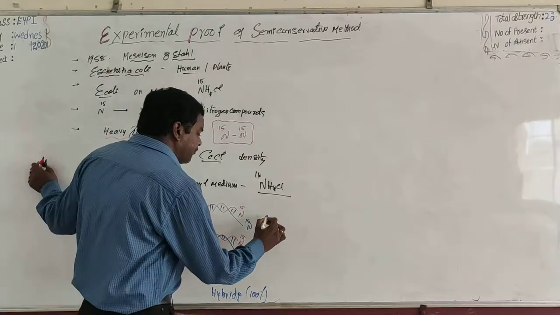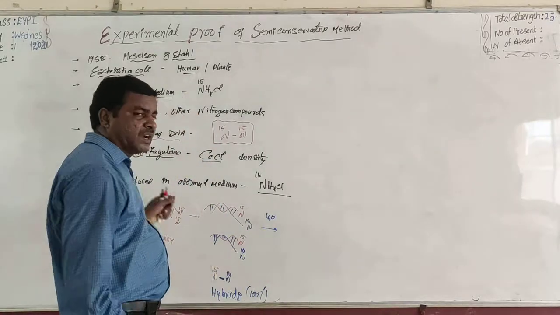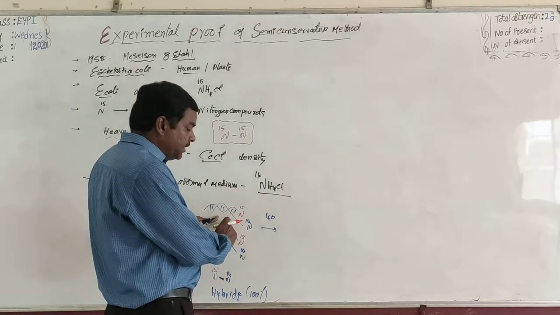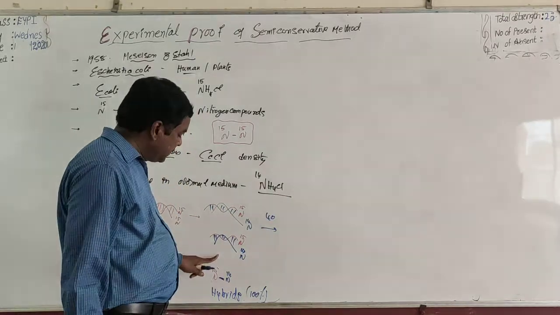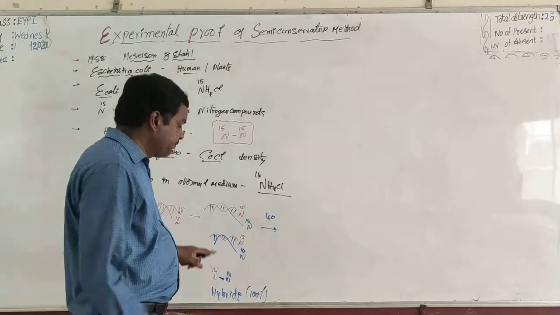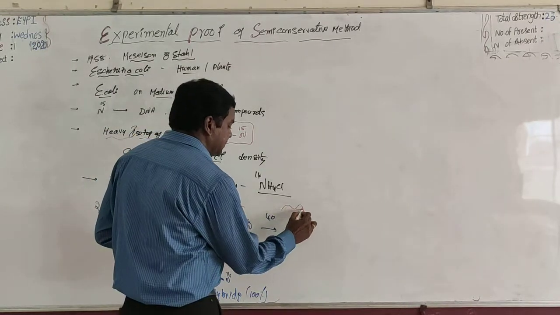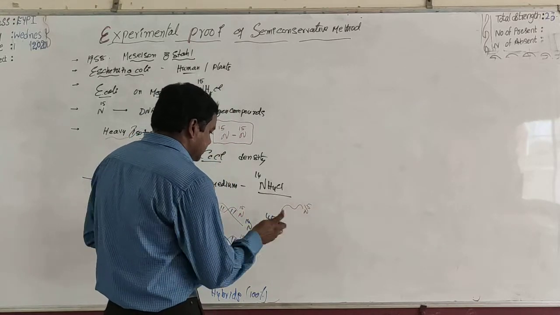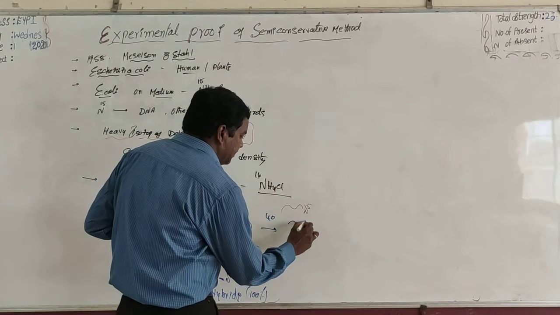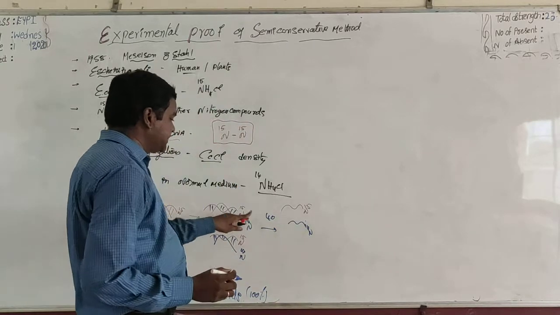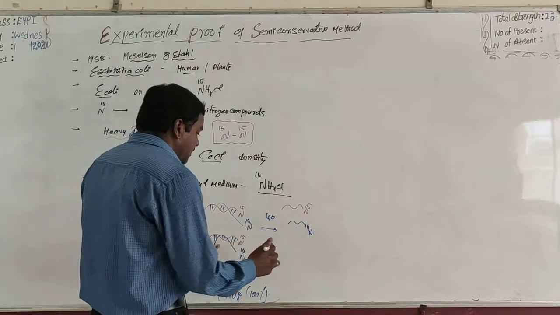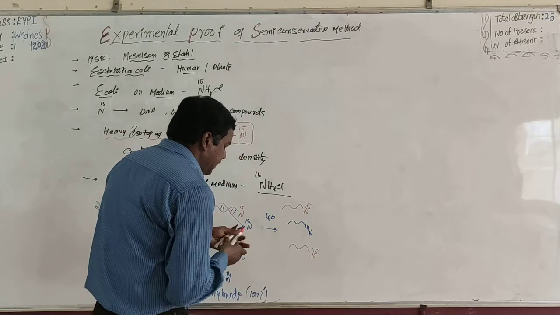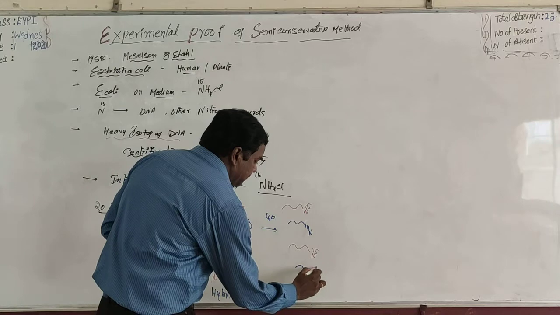Okay. And after 40 minutes, what happened? This DNA is multiplied into two DNA molecules. It is also multiplied into two DNA molecules. First, the two strands are separated. This is the old strand N15, and this is the newly synthesized strand N14. The two strands get separated from each other. Here also, the two strands are separated from each other. This is N15 and this is N14.